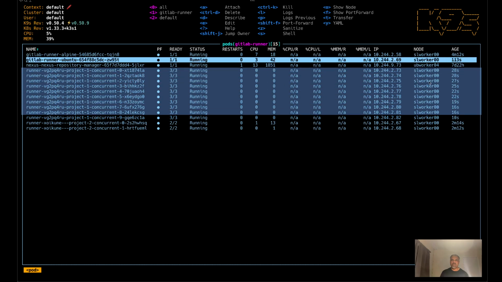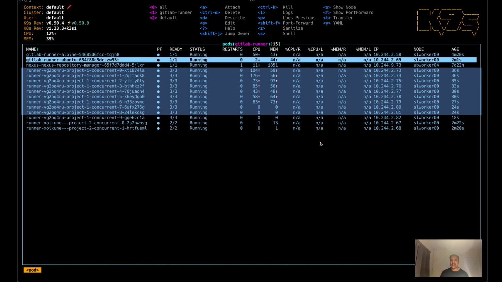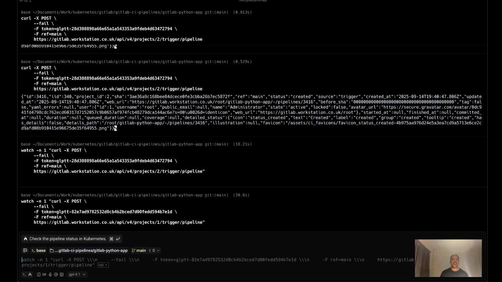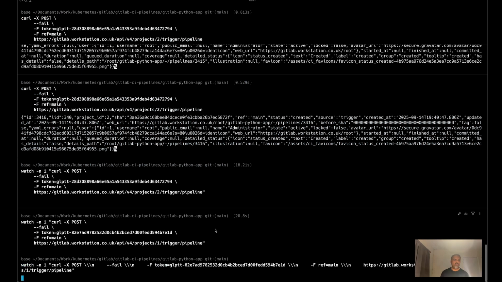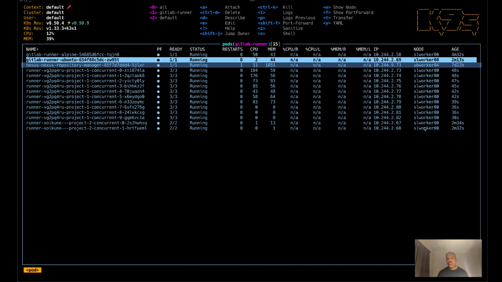There's one beefy worker node I have with 128 gig of RAM, so it's probably going to pick up that first. But as you run these more and more, as this node is getting utilized more and more, we can then see it automatically moving the other runners to different workers.